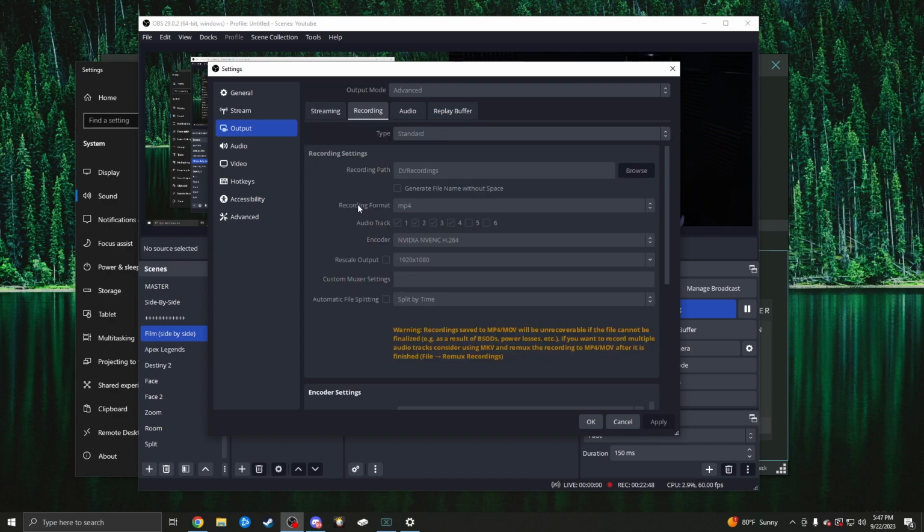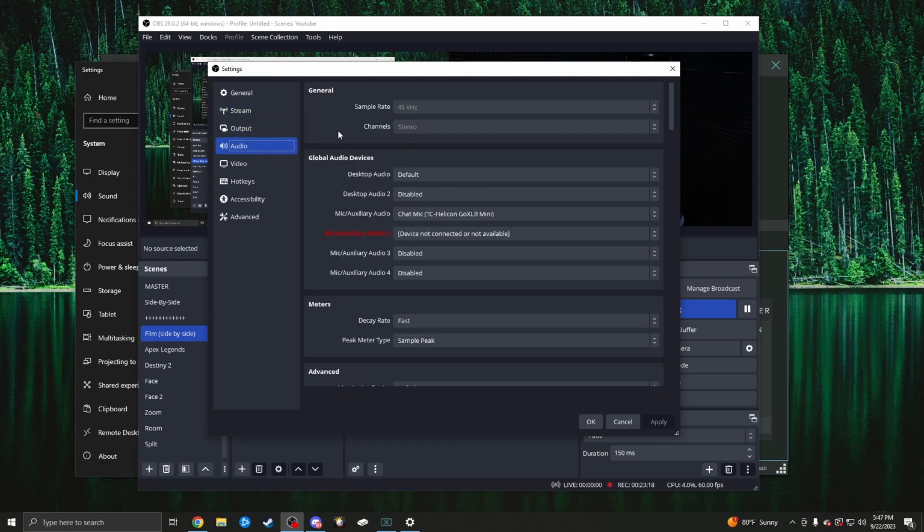All right, so recording tab, very interesting. You need to make sure and change your recording to MP4. Then you're gonna wanna set your audio tracks. Only select the tracks that you want, otherwise you're gonna have 6 empty tracks that you're deleting every time you're editing a YouTube video. Again, NVIDIA graphics card, and I like 1920 by 1080 as the output, but I'm not rescaling it. The reason for that is that's gonna cut off all the 3840 by 1080, so I don't bother with the rescaled output.